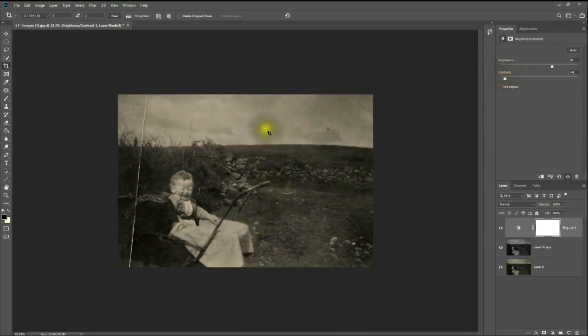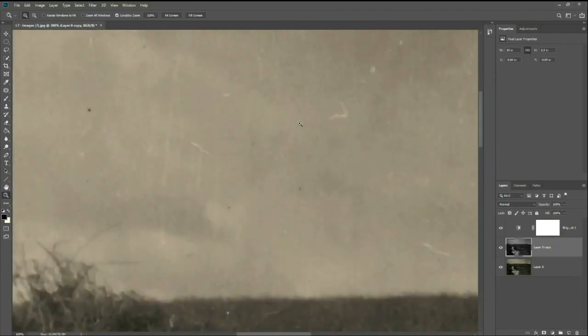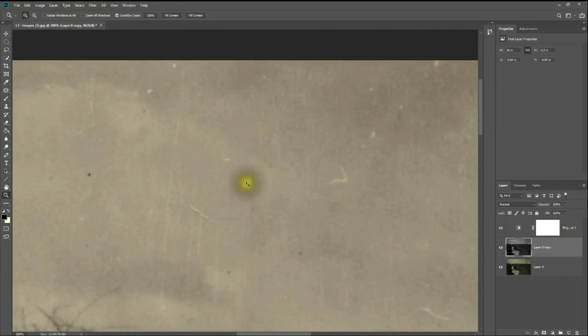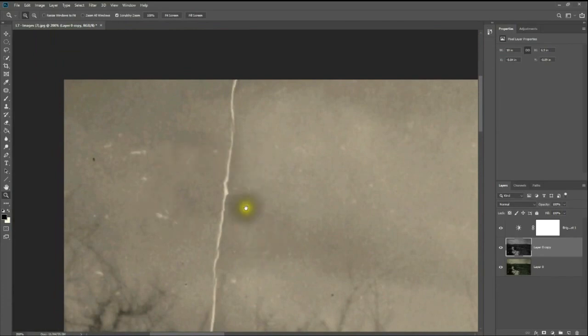So if I click OK on that, and we go to our layer and zoom in, we can see all of the dust and everything like that a little bit clearer. A lot of work involved in this now when we get in close and have a look at the damage.